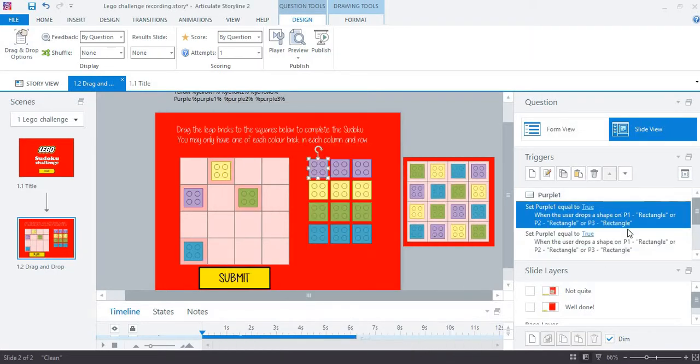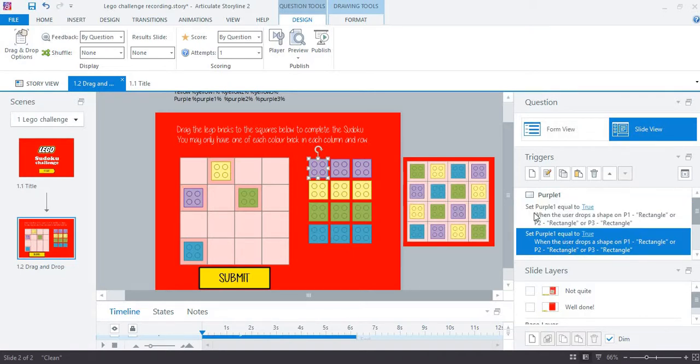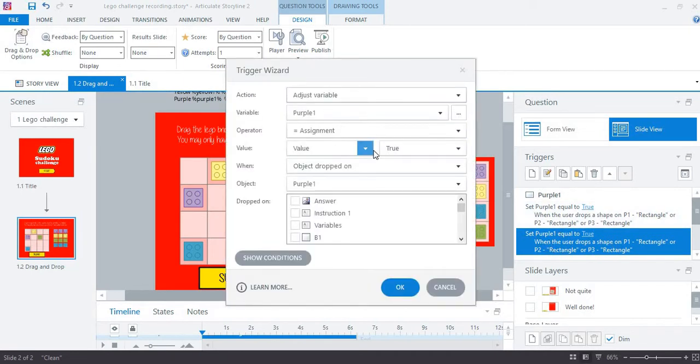What I also want to do is create a false variable. So I am going to click on this trigger, and copy and paste it by going Control C and then Control V. I'm going to double click on this trigger to adjust it, and change it to false.